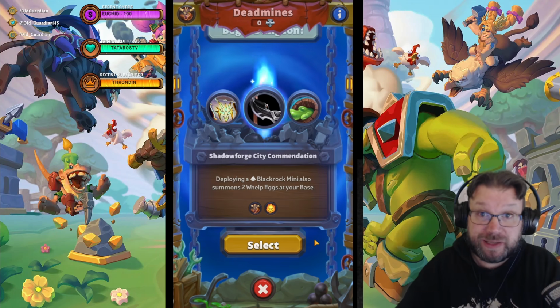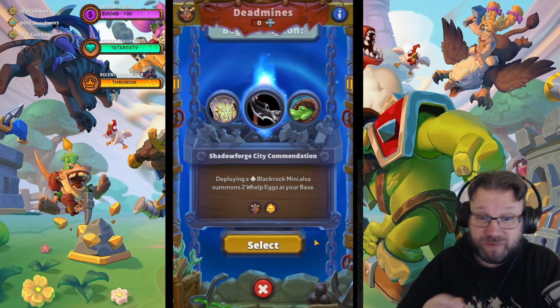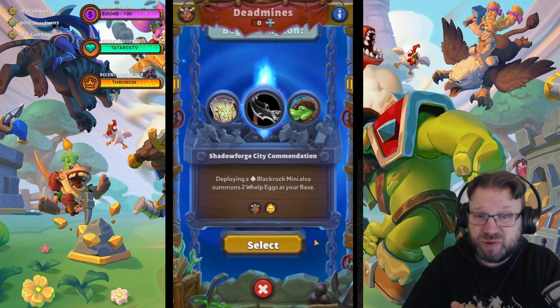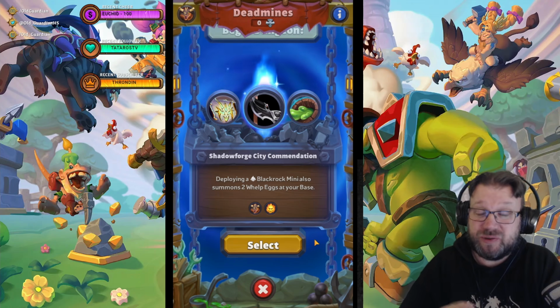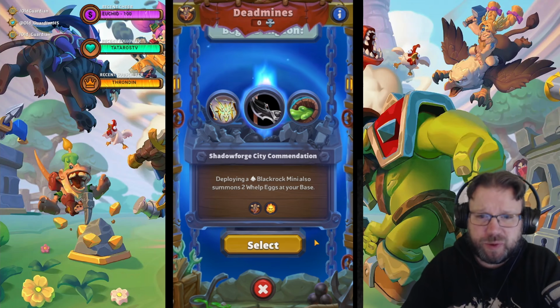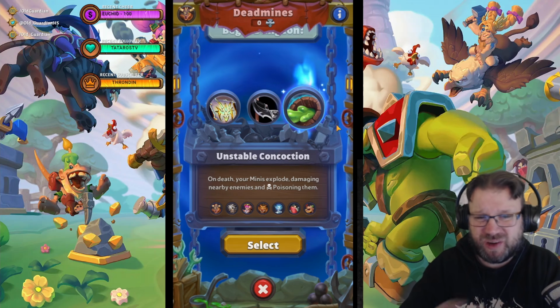When it comes to relics on Blackrock Week, there are no relics as strong as the Footmen for Alliance, for Grunts for Horde. Shadowfall City Commendation, deploying Blackrock Mini also summons two Whelp Eggs at your base. This is kind of okay, but it still requires the opponent to actually cut to your base and deal some damage there and then get the Whelps to pop up. So that's fine. The Unstable Concoction is also kind of okay.